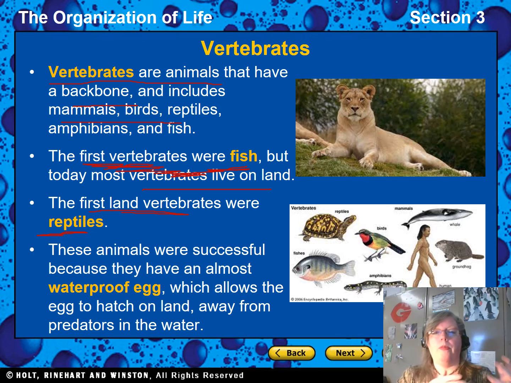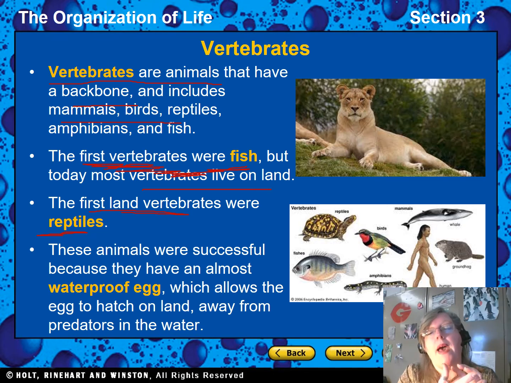Now, all these other 3 are cold-blooded. The fish are cold-blooded, the amphibians are cold-blooded, and the reptiles are cold-blooded. By the time you get to birds, they are warm-blooded. And that means, remember, with cold-blooded, whatever temperature the rest of the world is, they are that same temperature. So they have to stay in warmish environments. Birds are warm-blooded, which means they hold their furnaces on the inside of them. That means they can be warm wherever they are. That means all of a sudden even cold places are open and available to the birds.